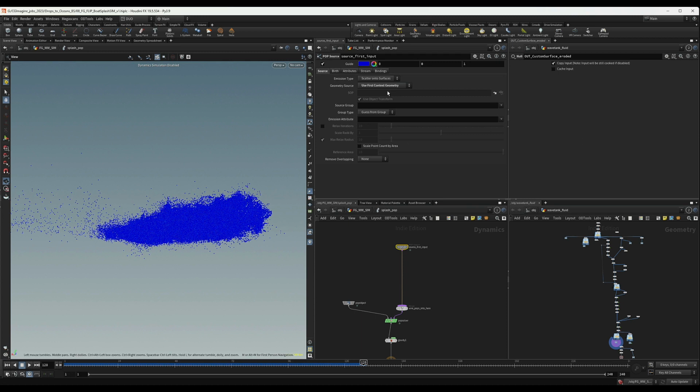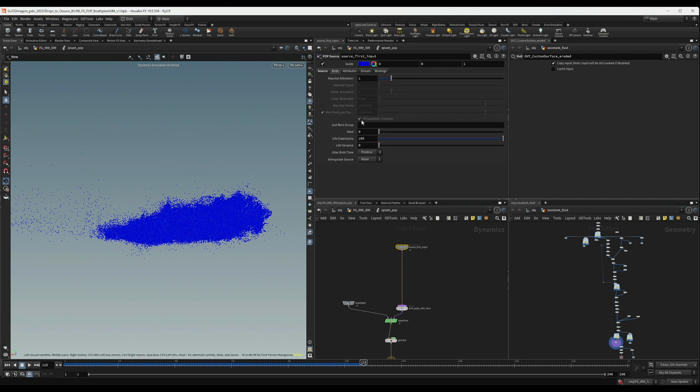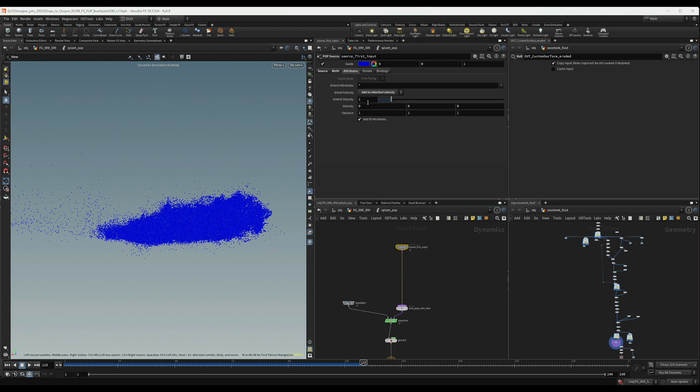So for this one, we don't want to scatter on surface. We want all points from the first contact geometry. That's what we want. We want them to live for maybe 2.5 seconds with a little bit of variance, like 0.5. We can jitter negative, and in the attributes we can just add some variety to it.